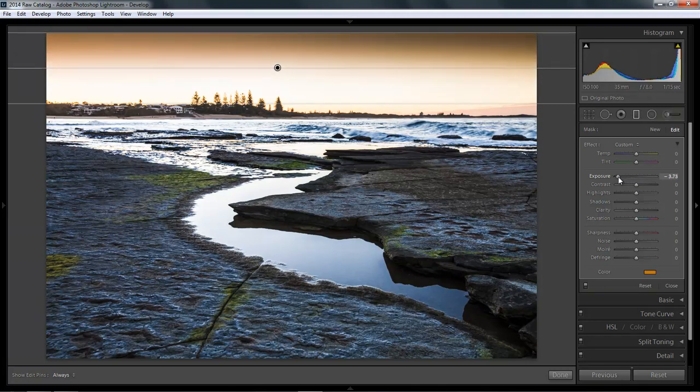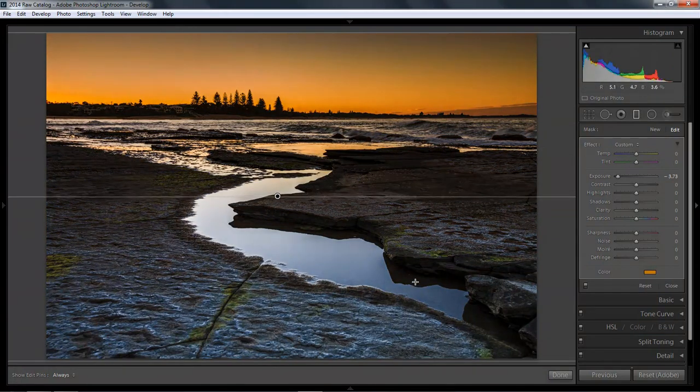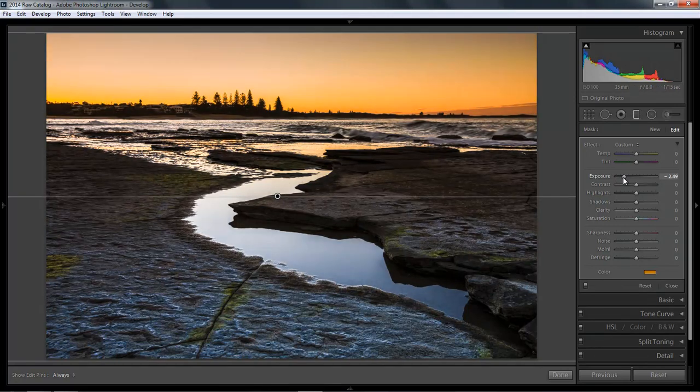Now I think everybody knows what a graduated filter looks like. It starts solid at the top and it gradually works through to being transparent. Because we've got these three lines, we can drag these lines up. So the tighter the lines are, of course, the tighter the graduated effect is. If I drag that right down to the bottom, for example, then the graduated effect is much more delicate, although I did put in quite a bit of exposure there, and you can see it has more of an effect when we get onto pixels down here than it does on the light tones there.